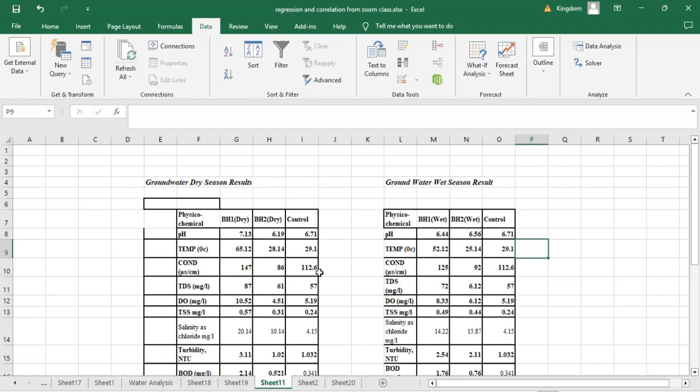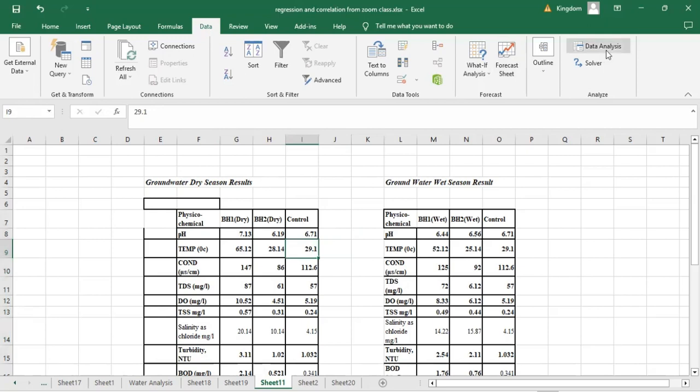Now, pay attention to how we do the t-test. It's similar to ANOVA. So what I am going to do now is check the difference between the borehole 1 for dry and the control values here. This control is like the standard values. Some people just use them as control. We don't know where the control is coming from, whether from NAFDAC or WHO or NESREA, but that's not our problem now. We just want to check the performance of this borehole 1 with respect to physicochemical parameters and the control value.